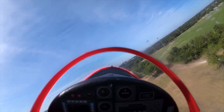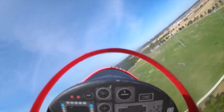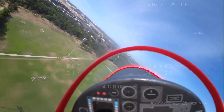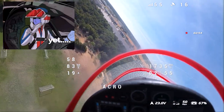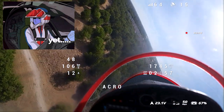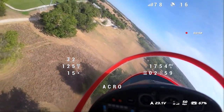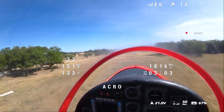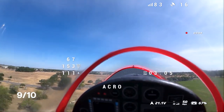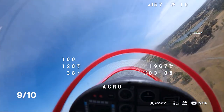That said, the plane itself is pretty amazing. I feel like this could be a beginner jet, an intermediate jet, maybe even an expert jet — though I'm not an expert jet pilot so I can't fully speak to that. It pretty much does whatever you ask it to do. I'd say this plane is nine out of ten — only because I don't know what a ten out of ten plane would actually feel like.